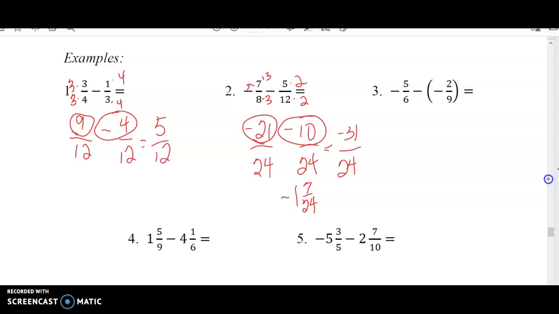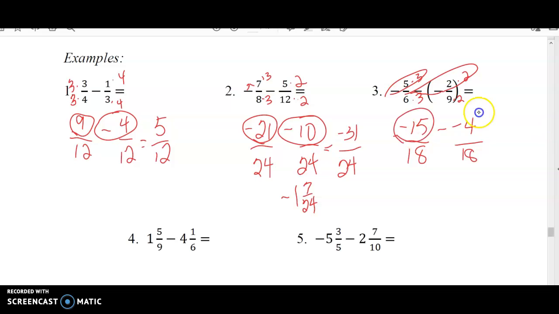The next one, we see we have our double negative. So remember, when we circle those terms, that's going to become that positive. First things first, though, we need to make our common denominator, which in this instance is 18. So times 3 times 3. This is times 2 times 2. So I see in my numerator here I have negative 15 over 18. And then I have negative negative, so negative negative 4 over 18.